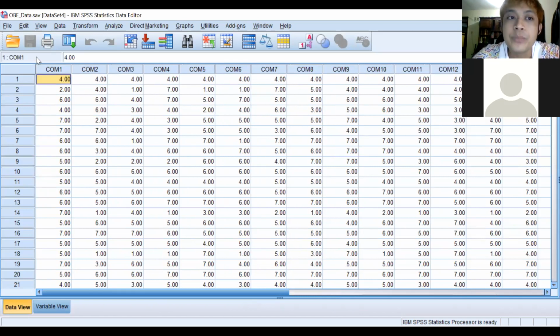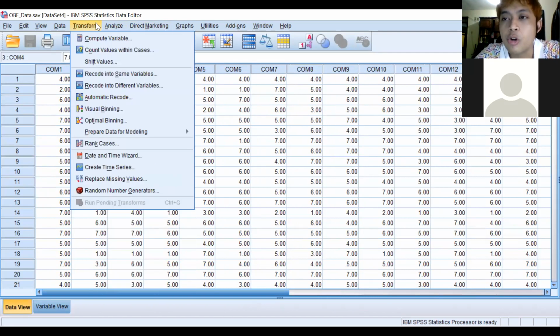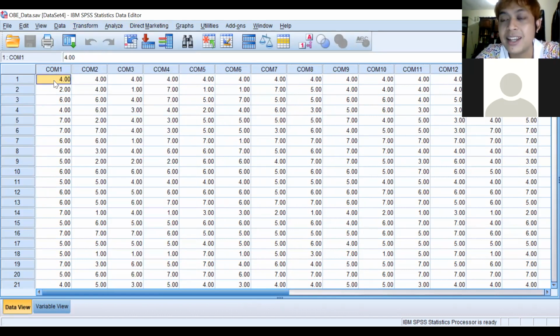Okay. So now, if you have something like this, how can we analyze the data? You cannot analyze using the simple one because this is the orthogonal traditional conjoint. So it's actually more complicated, but you can get the better value. If you would like to do the orthogonal and traditional conjoint like this, to get the value of the importance and the attributes, you have to do it by syntax. Let me show you the syntax.